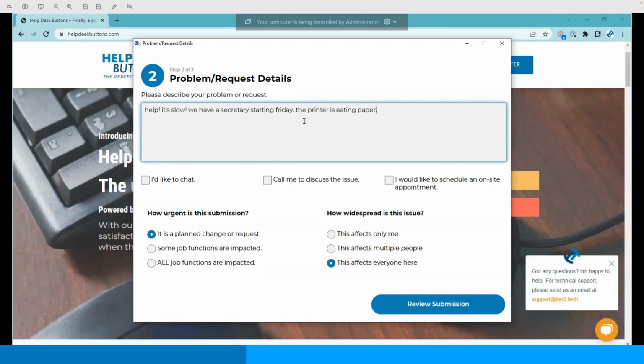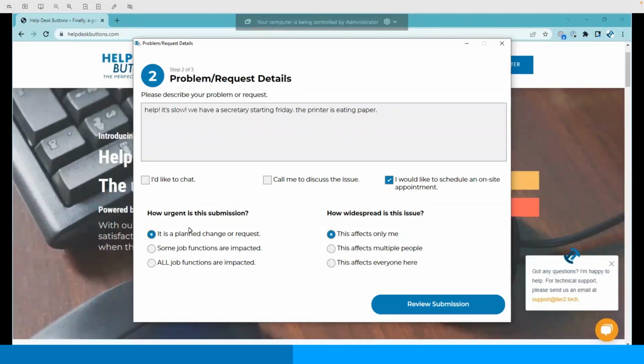So I'll tell you why I'm being a little bit silly here, adding a long ticket. We want them to say in plain English what their problem is. They don't need to know anything technical. That's our job. They are hiring us to take care of the stuff so they can work in their genius areas. And so on this page, plain English, and then they can also select a few of their preferences on what's going on here.